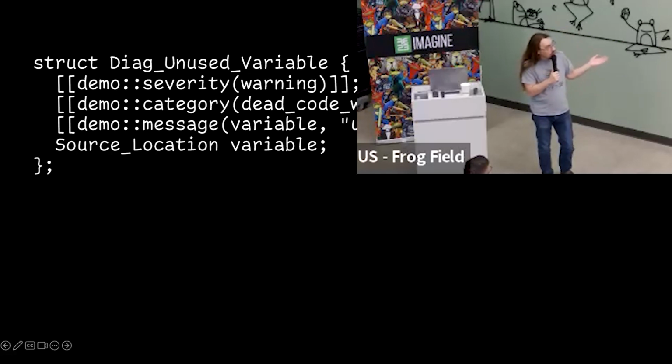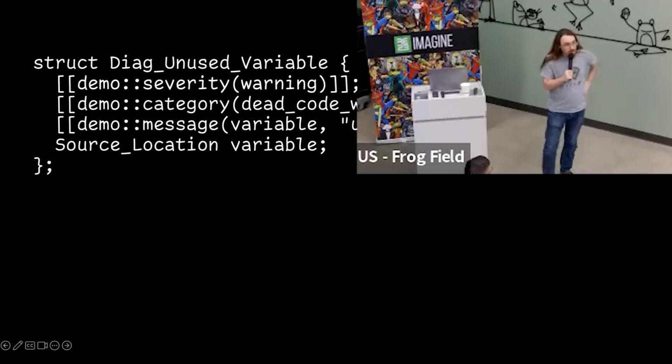Another advantage of C++ is that it's C++ code, which matches all the other code in your system. So let's say I'm a new contributor to the project and I want to add a new diagnostic. Well, I'm going to look at existing code in the analyzer or the parser and see how they do it, right?